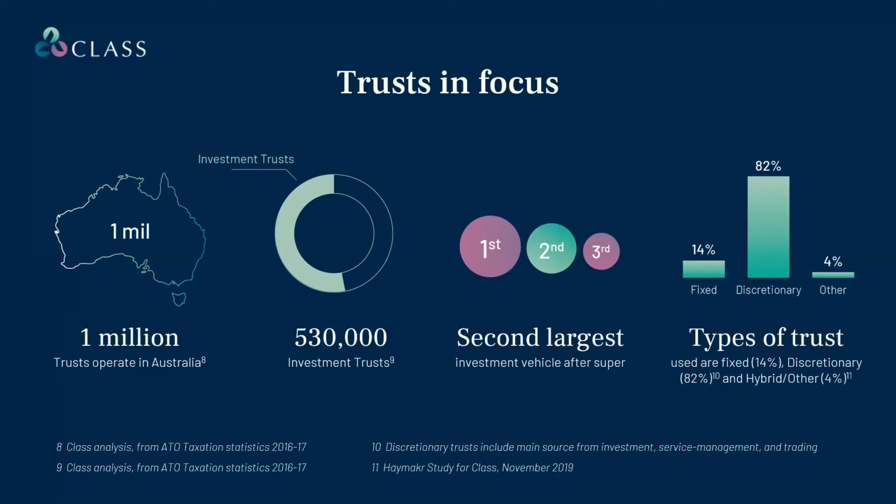Accountants we have spoken to agree that super will remain the first port of call for accumulating wealth for retirement, thanks to the clear tax advantages that exist. But with the superannuation contribution limits now in place, wealthier clients are turning to trusts as an alternative way to invest their money. Plus, an advantage of trusts over super is that clients can access assets before retirement, giving them greater flexibility in how they use their money. We are seeing that incorporating trusts alongside an SMSF is giving rise to a dual investment approach.